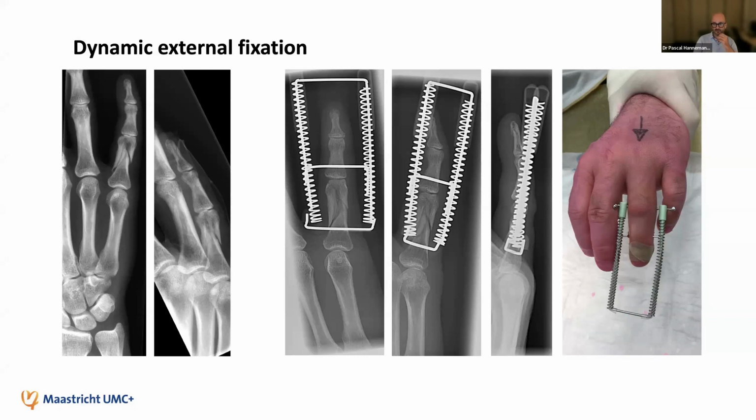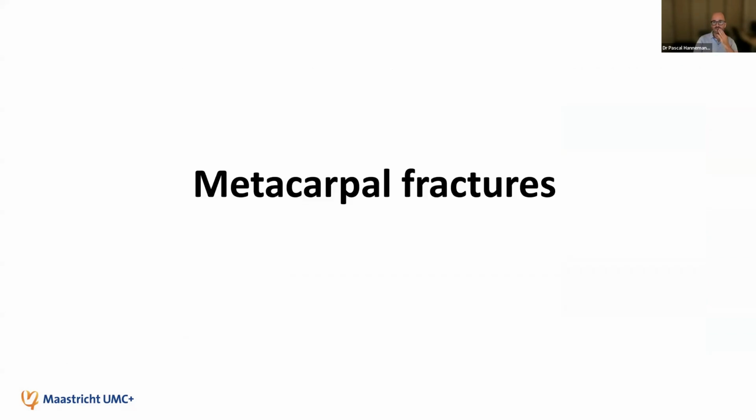So this frame is removed at 6 to 8 weeks, and you need to check X-rays at a few time intervals to make sure that the alignment is correct. And you can actually adjust the tension on the frame by just adjusting the springs. And by that, there's a very controlled way of letting this fracture heal in a perfect alignment.